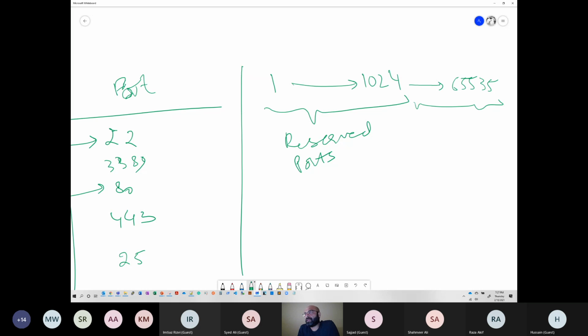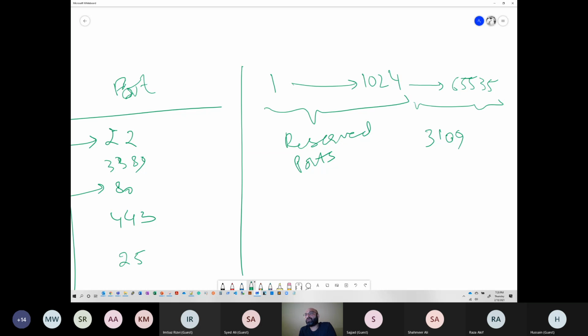Let's say you're building an application, or you want to change your Linux machine to listen on port, let's say, 3109, for example. Instead of listening on port 22, you can make that configuration change, and I'll show you how to do that.